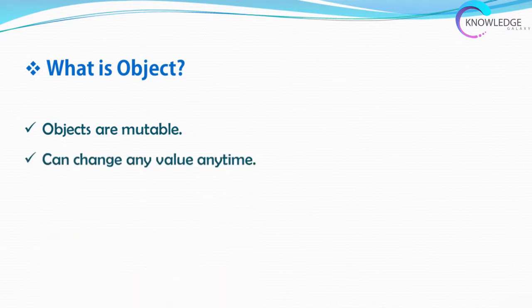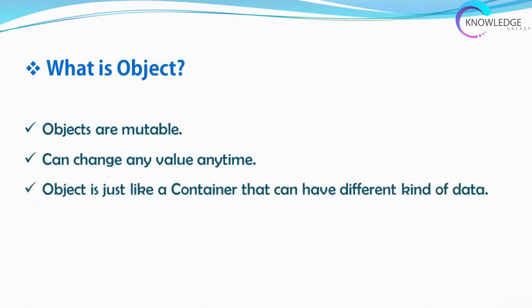Now, let me first talk about what is object. Object is not like a primitive type that is immutable and takes only one value at a time. Object can represent multiple and complex values. It is mutable, so you can change any value of object anytime. Object type always works like a container. You can put different kinds of data in the container. Objects have a literal syntax: open and closing curly braces, like this. These curly braces allow us to express an object's content.